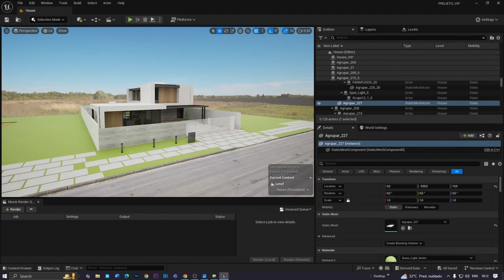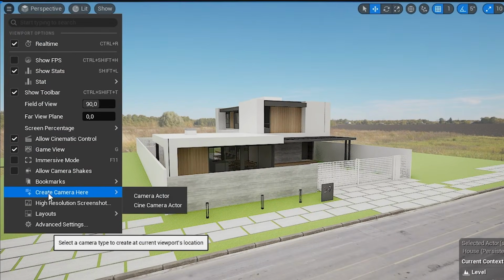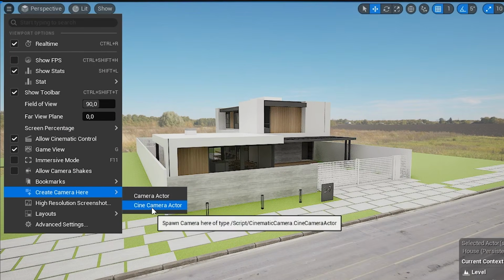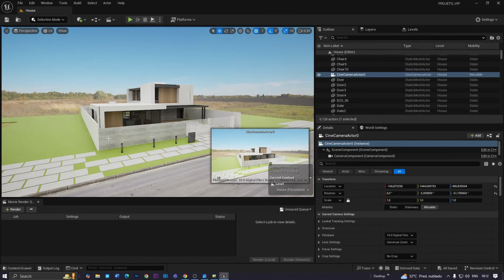First, let's create a camera here in this option in the upper left corner of the viewport. In Create Camera here, we will always work with the Scene Camera Actor. I never work with the top-down camera. So, it's always in this option here. Just click here with the left mouse button and we create a camera. At first, we can observe a preview of this camera here. And it has also been added here in our outliner with the name Cine Camera Actor 0, but we can rename this camera. So I can press F2 and I will rename it to Camera 1.